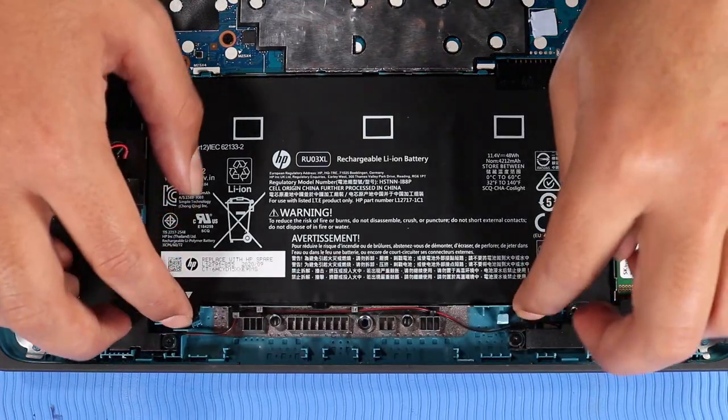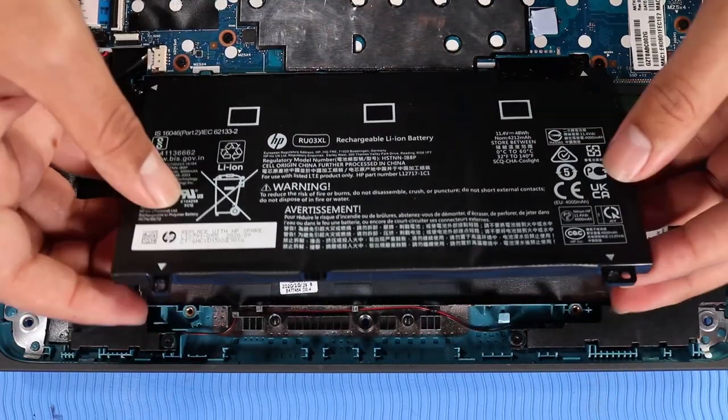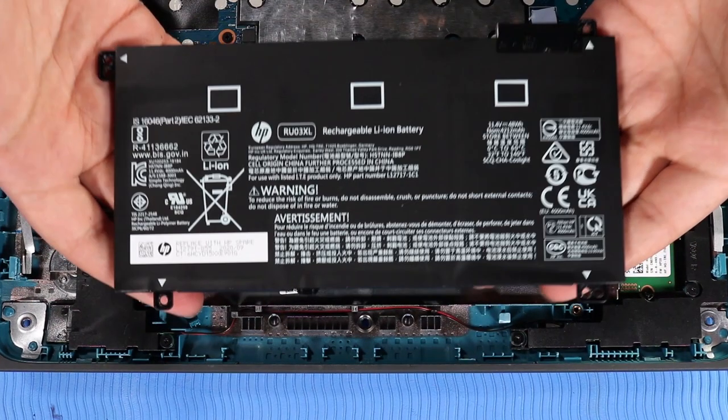Lift the front edge of the battery to disconnect it from the system board, and then lift it off of its alignment pins on the base enclosure and remove.